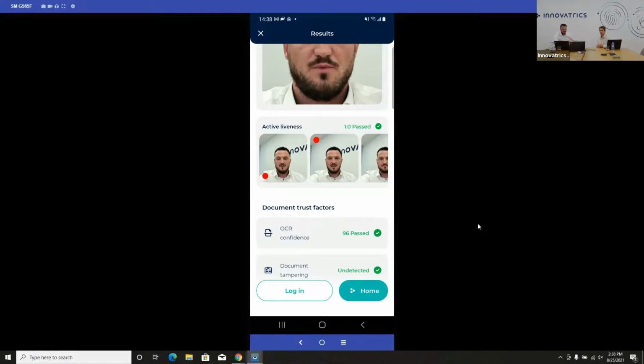So if my eyes don't follow the dot correctly, or if I'm using a mask where I can't manipulate the eyes, this will of course give a low trust score, and it won't let me pass through. So you can see in these 4 frames, my eyes are more or less following the position of the dot, and the algorithm is happy that this is a genuine onboarding.